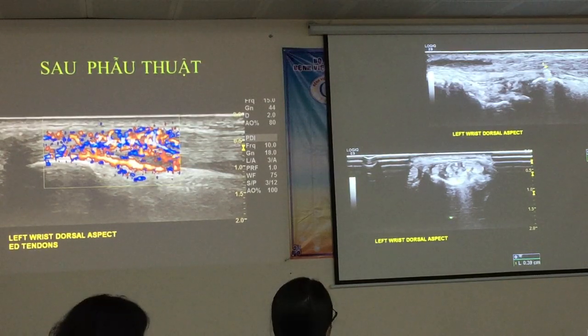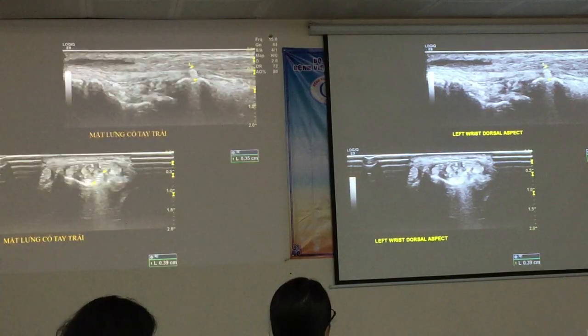And after looking a bit more, I was actually able to see that they'd used the incorrect lengths of the surgical screws. So these are actually surgical screws extending up into the extensor tendons.